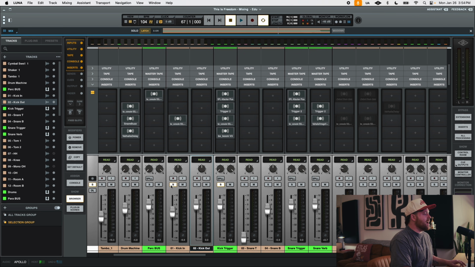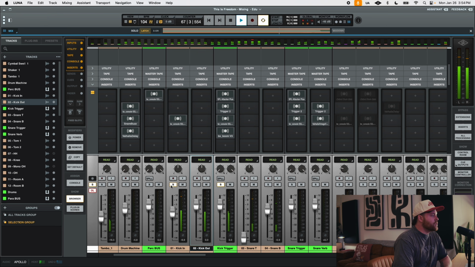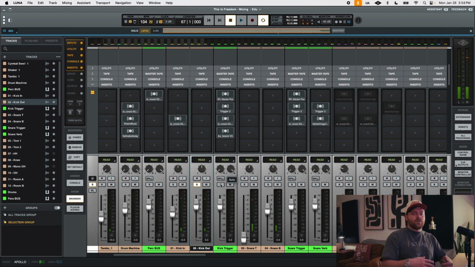Well, that's where we have this guy back in, right? So we're still having that actual microphone sound in there. And then we've got this kick out sound. The kick out is just this nice round, punchy, almost pillowy air sound that happens when that microphone's backed off from the kick drum port, and it's just capturing the low end buildup from that kick, right? It's capturing a lot more of the air that's being pushed from the actual kick drum.